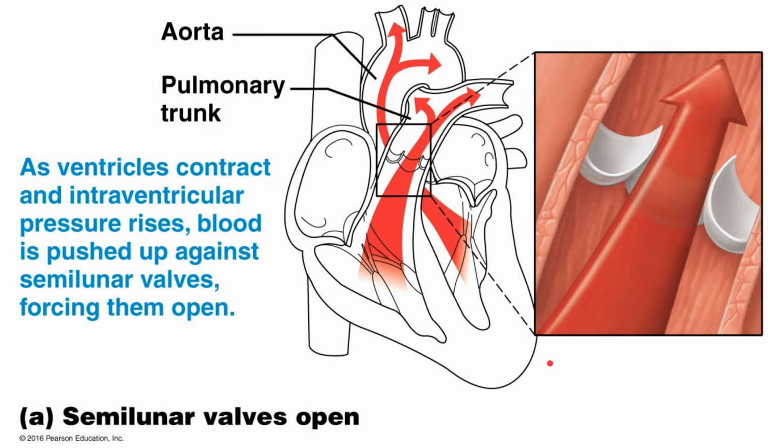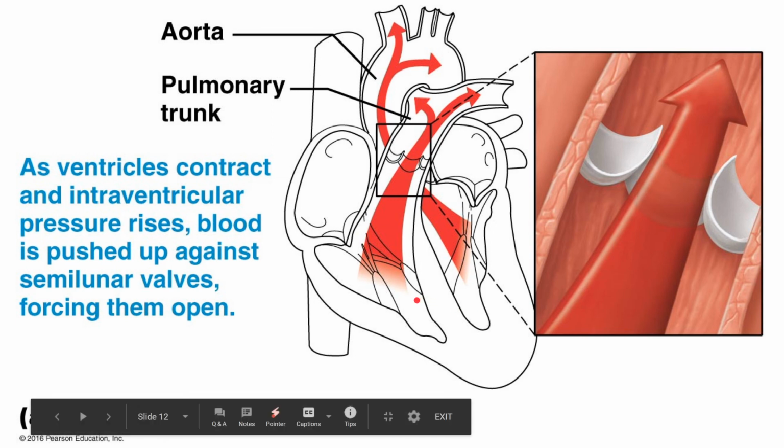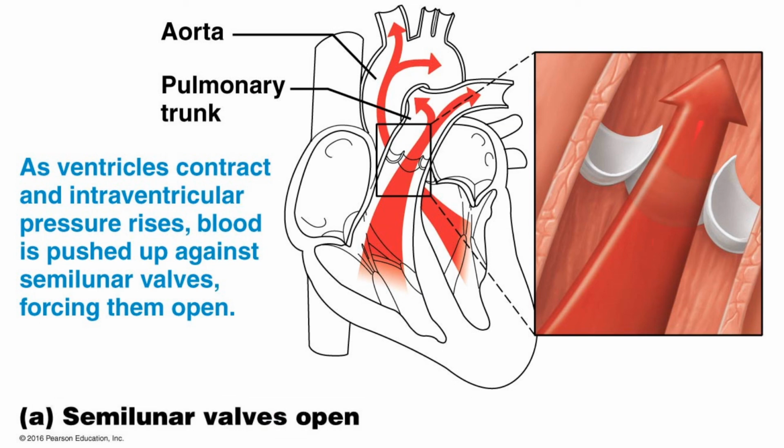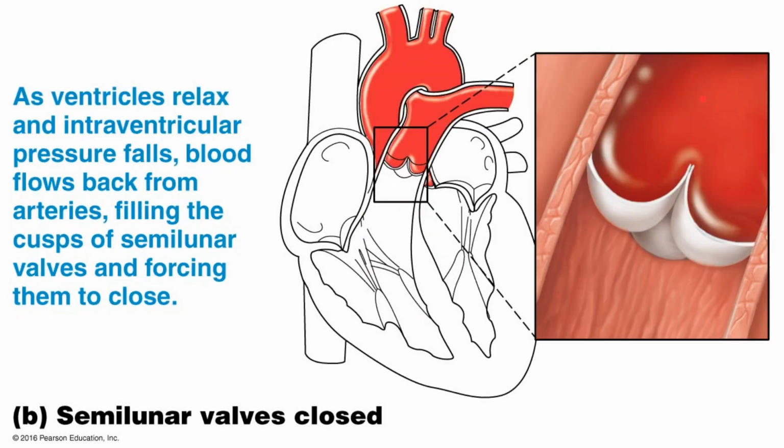This is a diagram of the semilunar valves when they're open. So you can imagine that the ventricles contract and it pushes blood up through the valve into the arteries. So again, pressure just forces them open. Then, when the ventricle stops contracting, the blood falls back down and fills these little pockets and keeps them closed. So we don't have to have any heartstrings here because gravity is naturally keeping them closed.